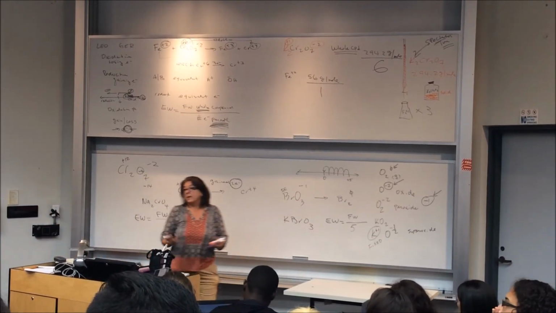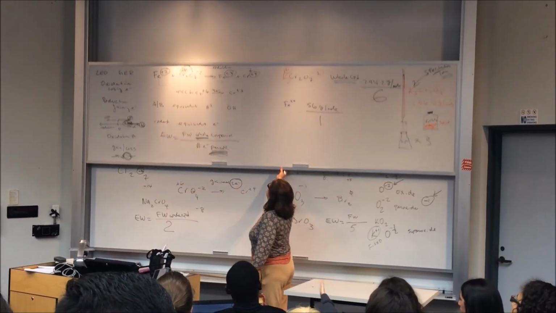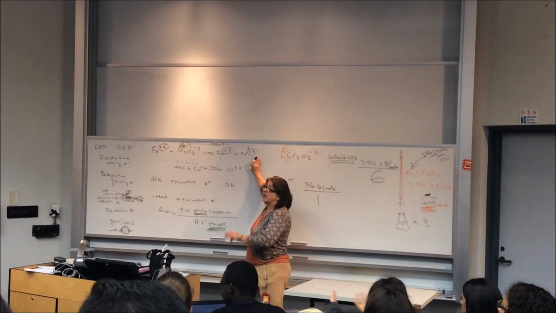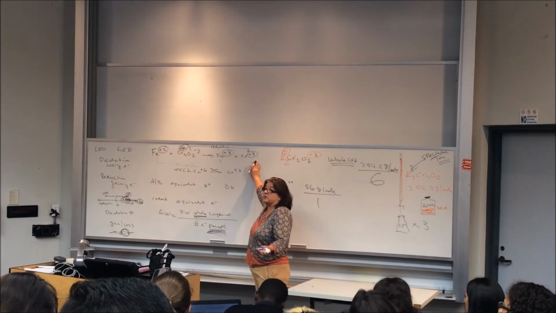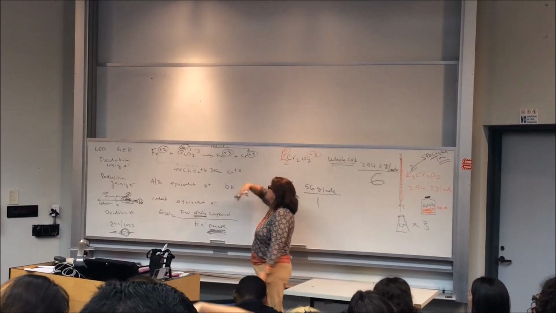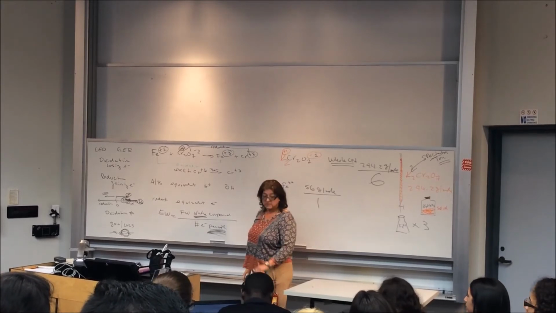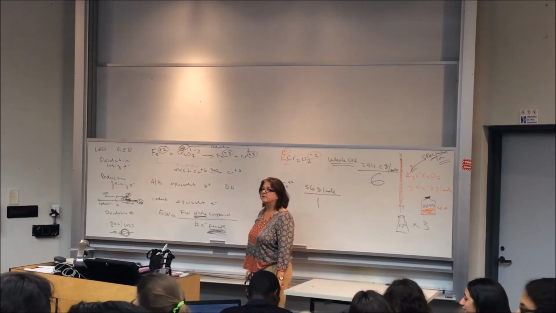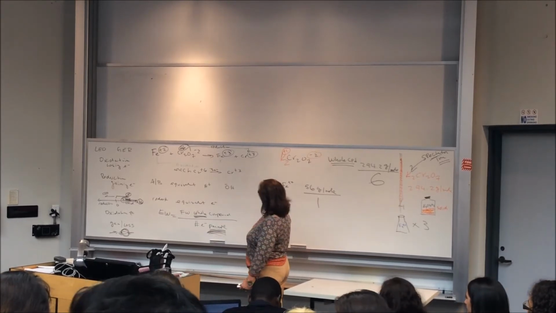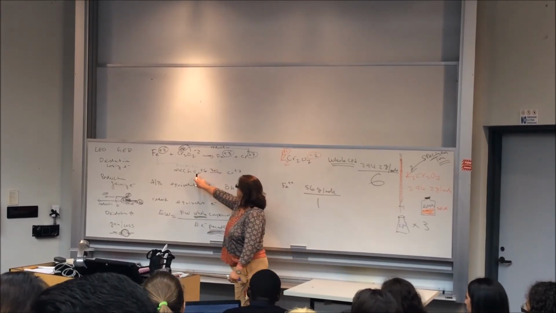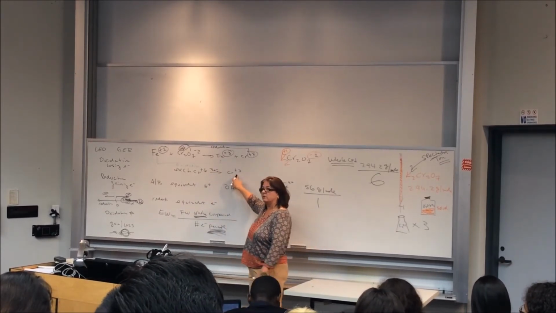Together they make a 12. But then it ends up at +3. That's not my fault. I had nothing to do with that. It could have ended up as a +4 or +6. Chromium has a whole truckload of oxidation numbers. Wouldn't that mean that each chromium gained 3 electrons? Oh, that's what it says right here. Each chromium gains 3 electrons to become chromium +3. I agree.